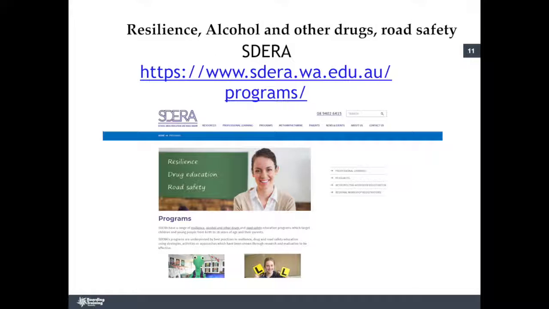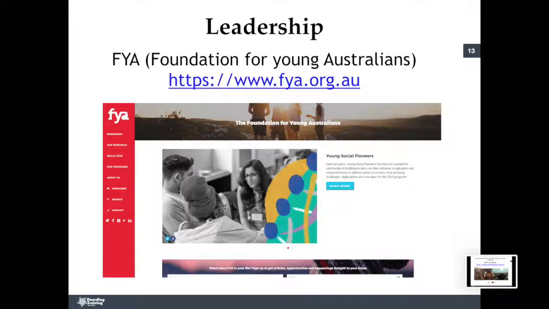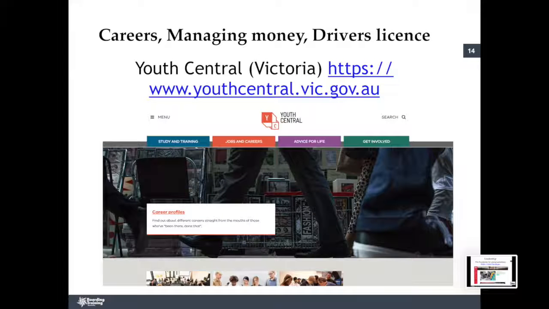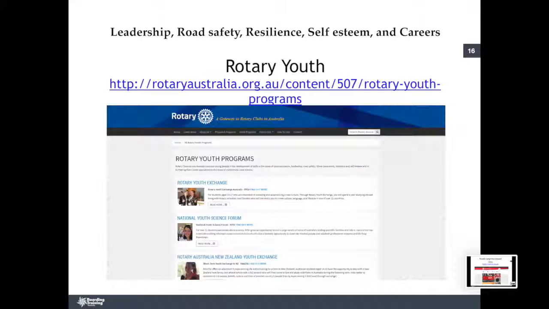You've got resilience, alcohol, other drugs and road safety programs from SEDRA. You've got self-awareness, increased self-confidence and social functioning from the Rock and Water program. Leadership programs from FYA, Foundation for Young Australians. Youth Central in Victoria have got careers, managing money and driver's licence programs. You've got youth empowerment programs from the YMCA.